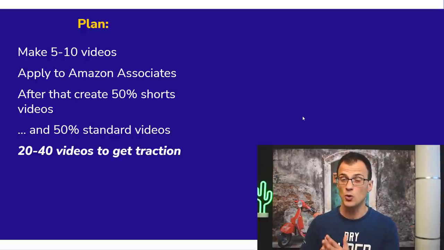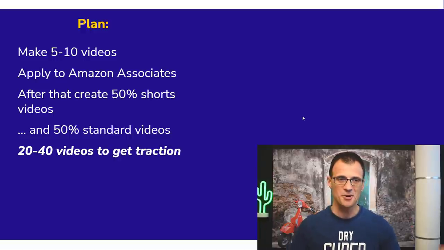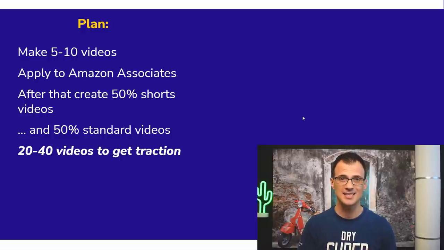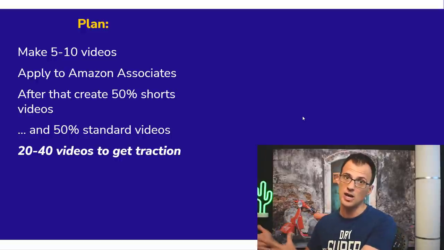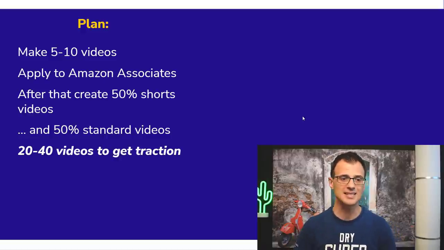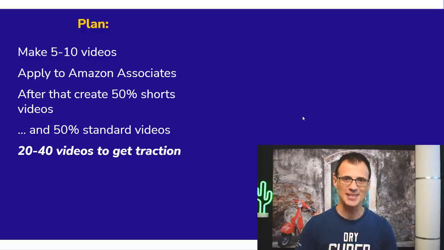Once you've got a subscriber base you can start making standard videos, which will help you rank for various terms and earn decent revenue. Lastly, this is not a get-rich-quick scheme — those don't exist. I recommend making 20 to 40 videos before you assess whether what you're doing is working or not. Generally after 20 to 40 videos you will start getting some traction and YouTube will start giving preference to your videos. In my experience it takes at least 20 to 40 videos before YouTube starts taking you seriously — so do it, do not give up.